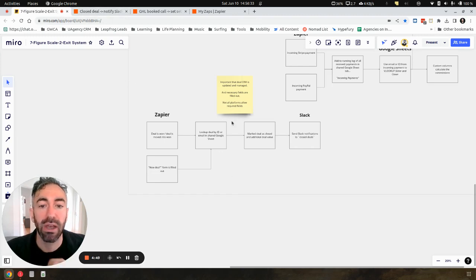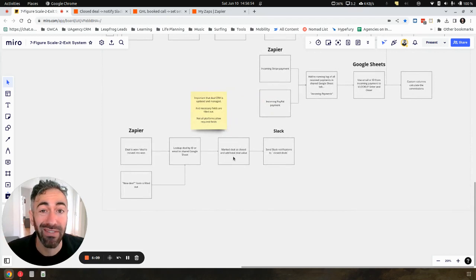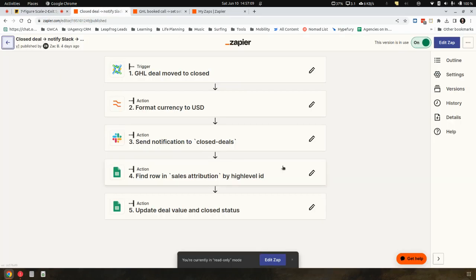And that's what kickstarts the automation in Zapier. Again, I'm going to show you what that looks like. And then the beautiful part here is we look up the ID, we find the original row in the Google Sheet that got added earlier here. We look that up using the high level ID or the email, something unique. So we find that row, we mark that deal as closed, add the deal value, and then also we send a closed deal notification to Slack. Because also, if you set someone and you see it got closed, and for some reason the setter name wasn't assigned, you'd be like, hey, I actually set that person. You can see the conversation was here, for example.